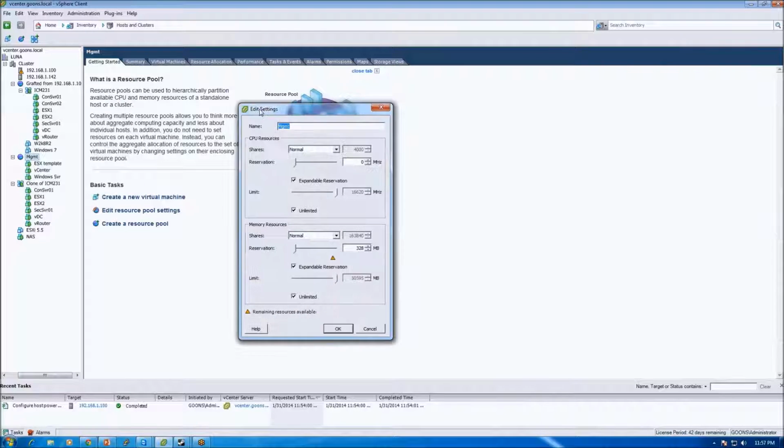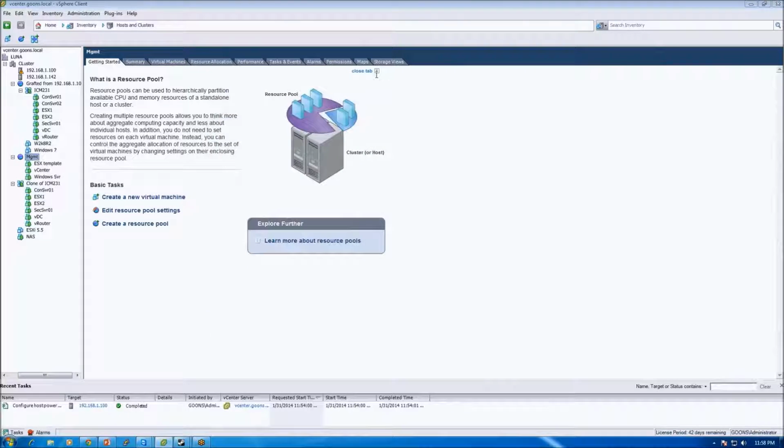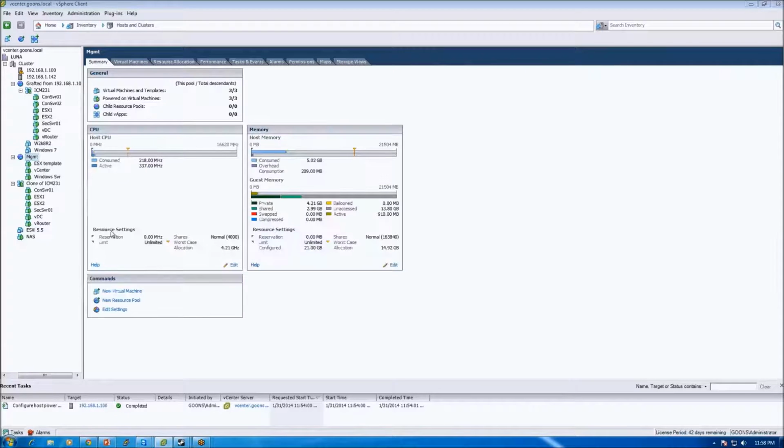Like, I open up settings, okay? Let's say I work in a CPU constrained environment, and this management cluster is super important. So I can go in here and start carving out who gets to talk more to the CPU versus just letting everybody fend for themselves. Or if I'm in a RAM constrained environment, who gets more shares of RAM than the other. These are not for management, and you can really, really screw stuff up if you don't know what you're doing.